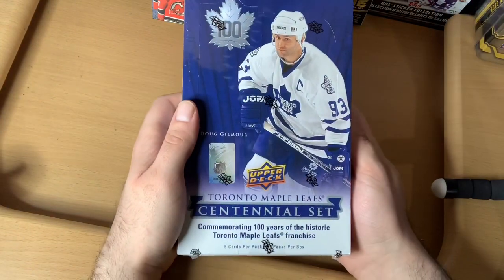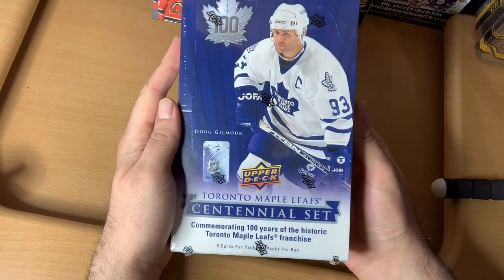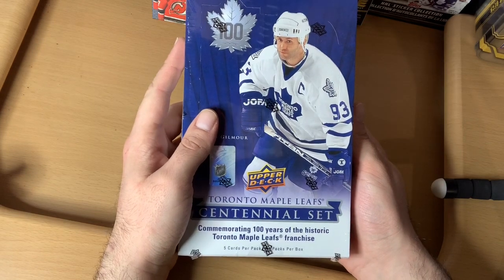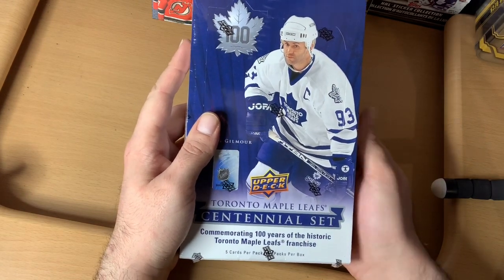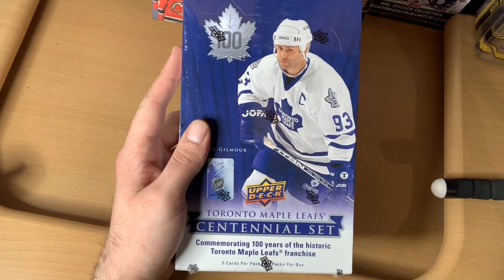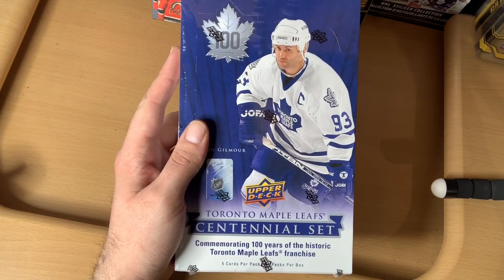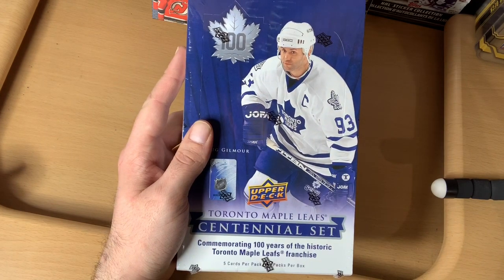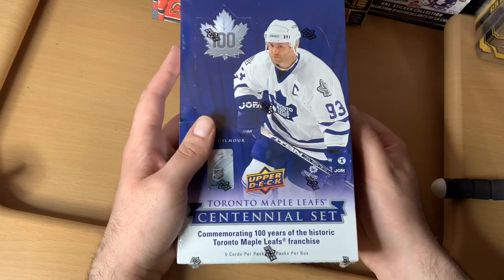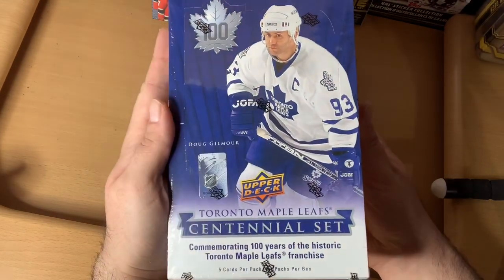As you guys can see, this is our box of Toronto Maple Leafs Centennial set, which is why we're wearing all the Toronto Maple Leafs apparel right now. We picked up this jersey in Toronto, or in Canada. It's like $50 for an Adidas authentic John Tavares jersey because it has the A on it, not the captaincy. So yeah, I got it for like $50. It's amazing. But yeah, we're gonna be opening this product right here.